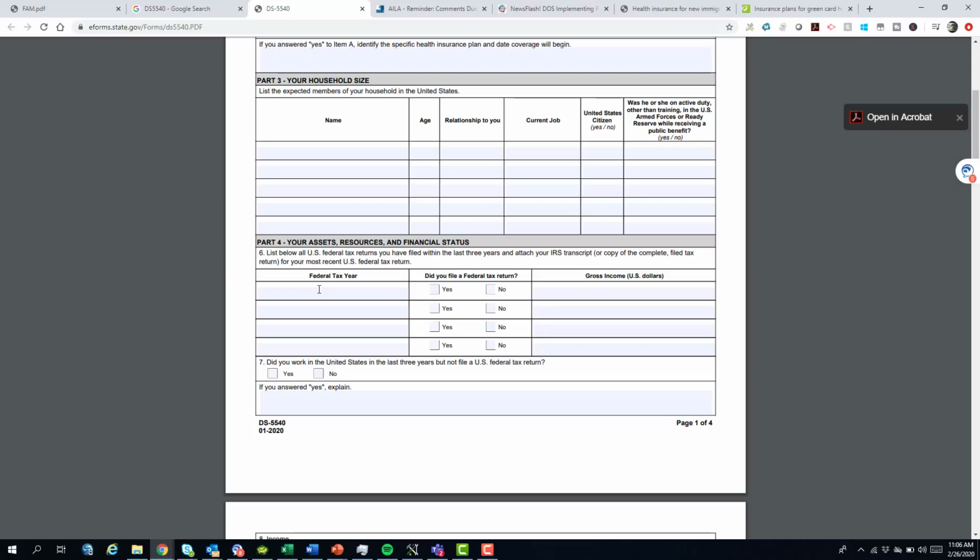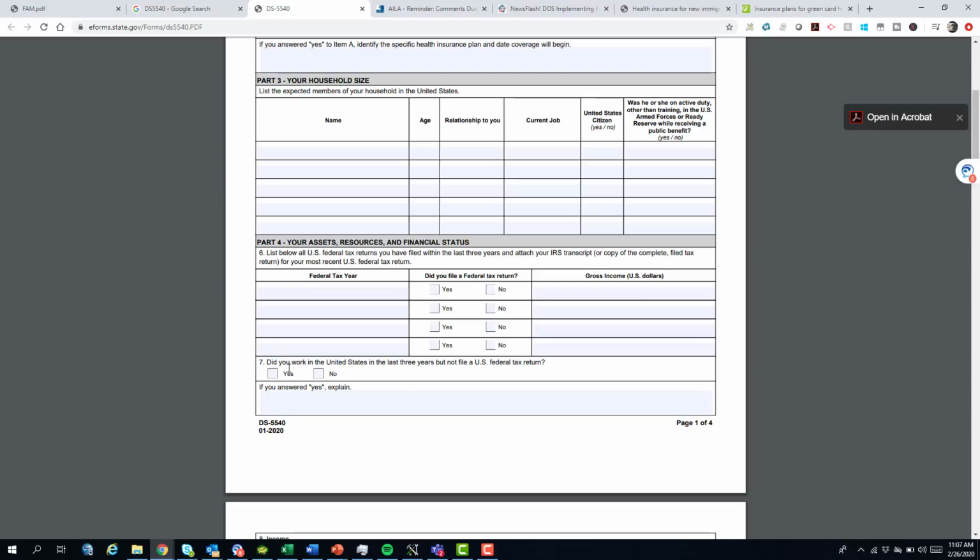So one of the deals is, as an immigrant, you have to file your federal tax returns once you come here as an immigrant. But clearly, they want to know that you've played by the rules. If you've lived in the USA, and you were on some sort of job that required you to fill in a federal tax return, that you have done that, right? So that's what this section is trying to get to. So list out the years and list out your income and transfer that to dollars. So if you earned money abroad in your home country, still list out the years and show the income that you had. But obviously, it's not going to be anything like the income that you would have in the USA.